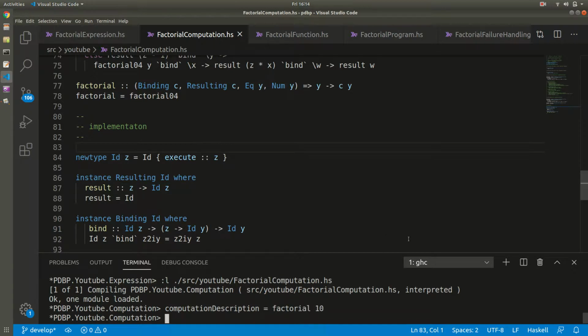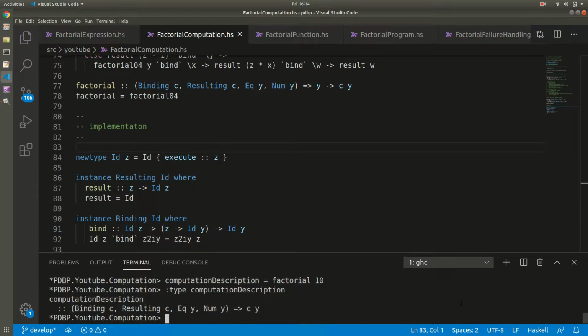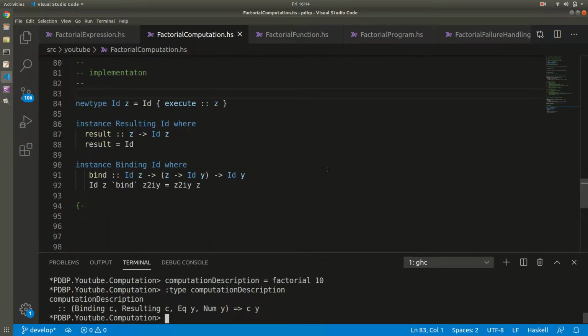So now we have a computation description, and maybe you can look at its type. It's indeed this thing here. So nothing has been resolved yet.